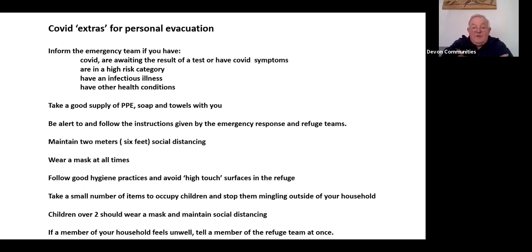And again, contrary to what we do normally in that confined space, children over the age of 2 should be wearing masks, again, just to minimise the risk of infection. And then that final piece of advice is to ensure that people in the refuge know if you are feeling unwell, and that's not just COVID symptoms, but anything that's likely to cause some sort of consternation, that's likely to threaten your well-being or a member of your family, or to just generally cause panic because somebody is apparently ill and everybody immediately assumes it's the virus.